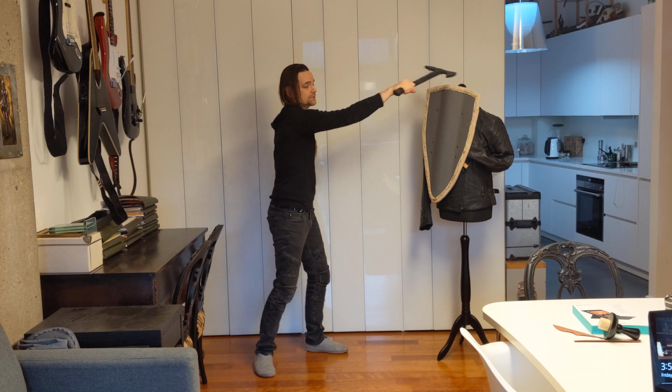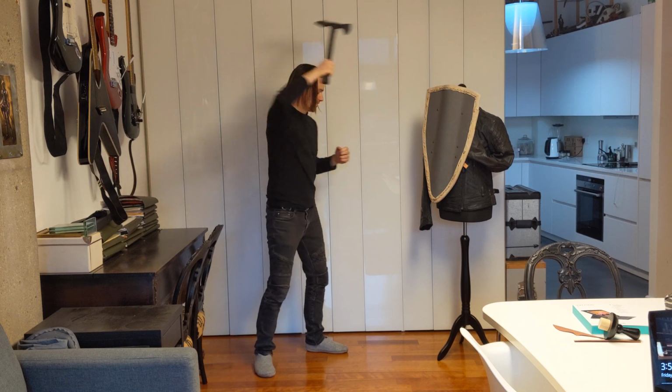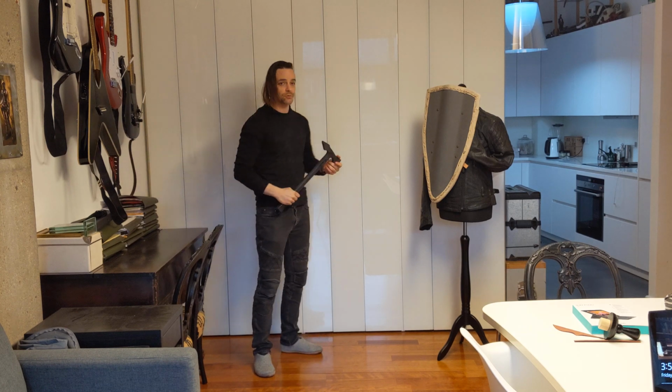So what I'm trying to do is use the same mechanics. Hopefully from the waist down, this looks like much the same shot, and what I'm doing is changing the placement of the weapon. So there's a few different ways to do that.